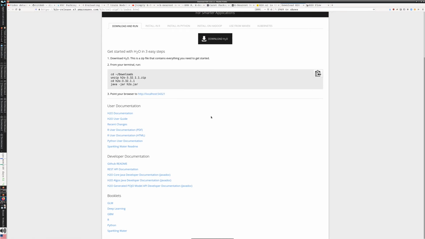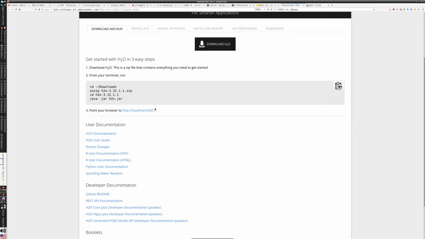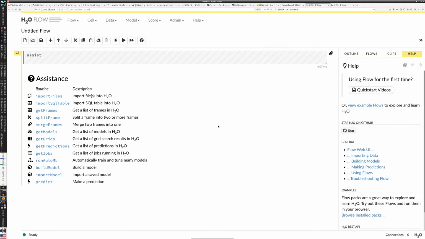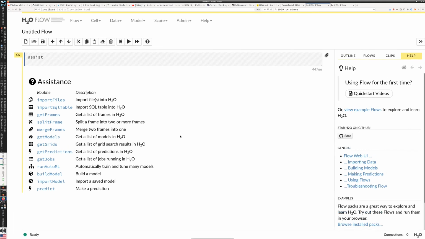It's a zip file that runs this Java installer. So you can download, run these scripts, and unzip it. And then on your local browser, it opens up a port that allows you to start to do work in the browser like this.